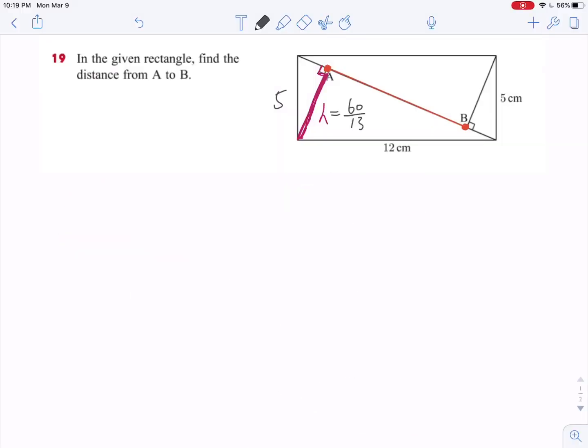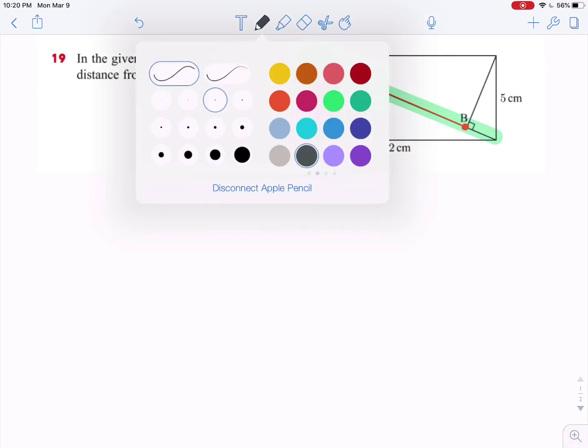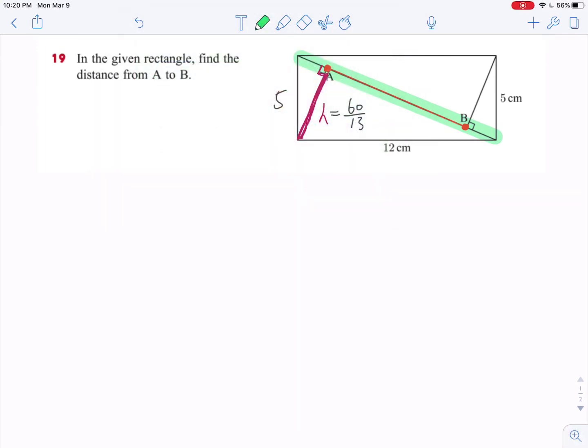So let's finish this question together. Yesterday we got h equals 60 over 13. We will see if we can use this to help us solve this question. First of all, a little reminder that this whole length over here, according to our Pythagoras, I think we solved that before. If we call this thing d, d squared is equal to 5 squared plus 12 squared, and our d is eventually equal to 13. So d is equal to 13.